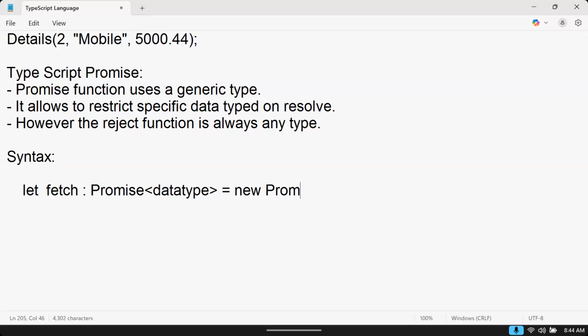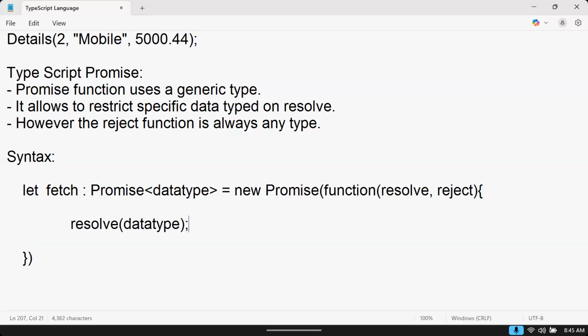New promise, and it can have a callback function with resolve and reject. And usually this resolve should return only the data type, and reject can return any type. It can return any type.